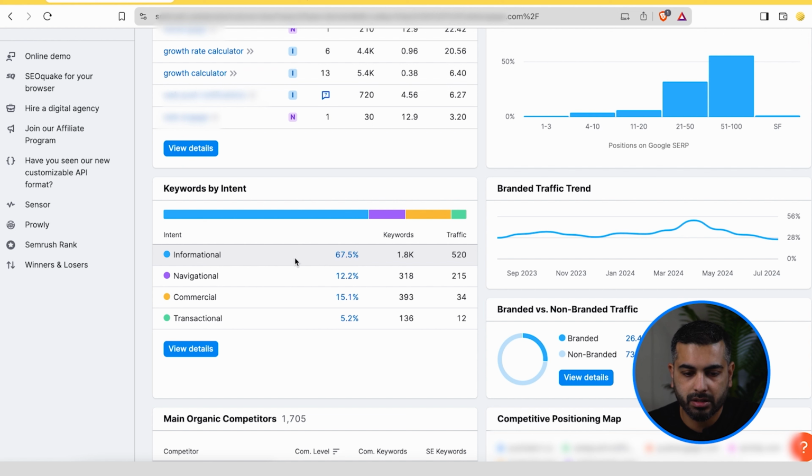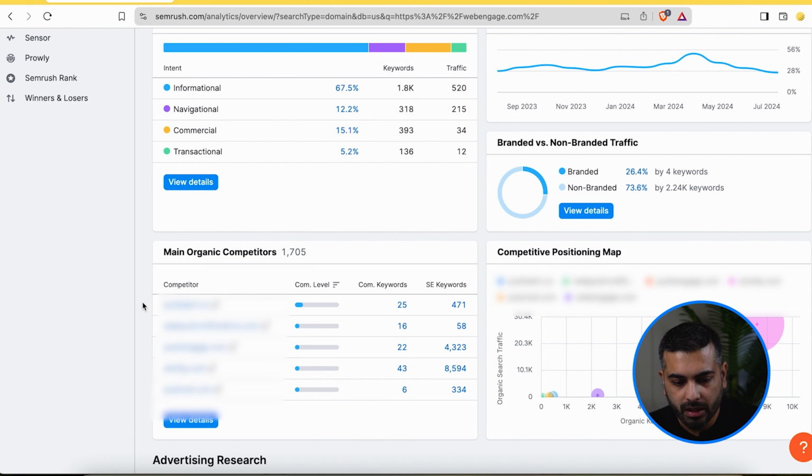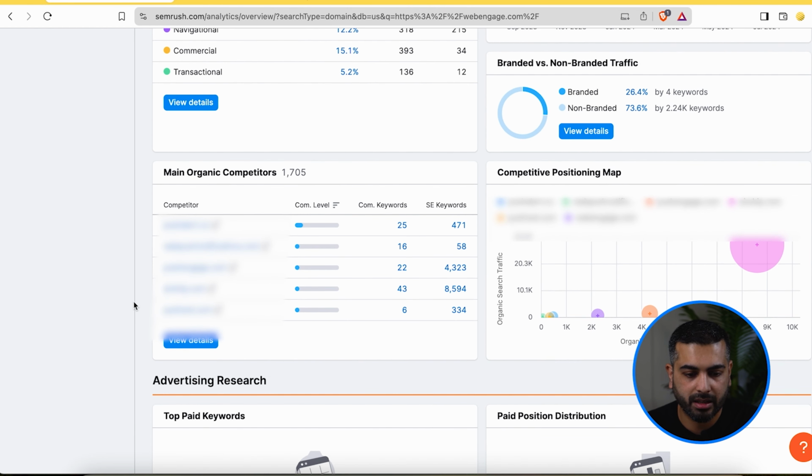The majority of their keywords are used for informational intent, that is, people are coming to their website just to know about things. Transactional is very little. This is good news for me, which means somebody is going to the website only to read, not to really buy, right? Some of the organic keyword competitors are also listed here, and it gives you a very brief overview of any domain that you want to keep a close eye on, right?